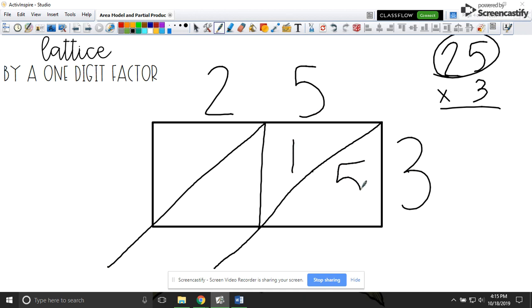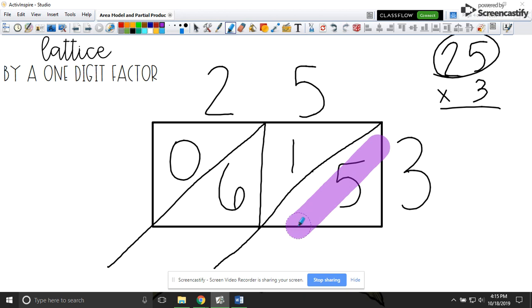So I'm going to write my 15 like this, where the 1 is in the tens place, the 5 is in the ones place. Then I go to my next box, 3 times 2. 3 times 2 is 6, so there is nothing in the tens place, so I'm going to put a 0 there.